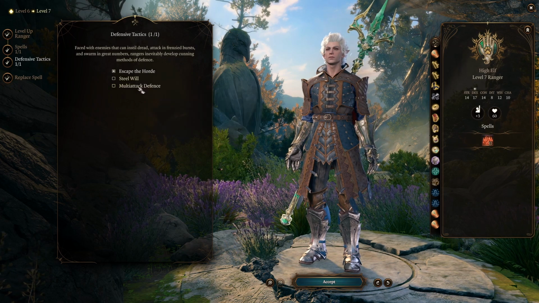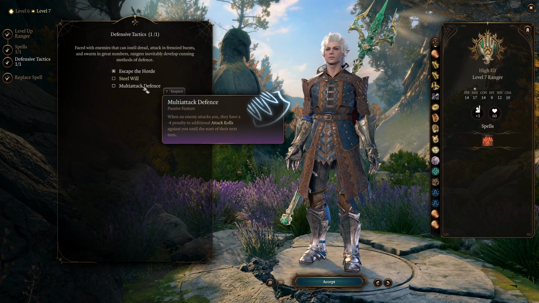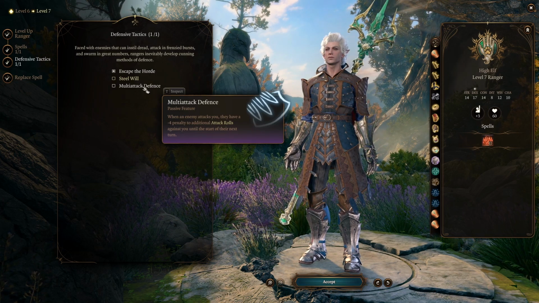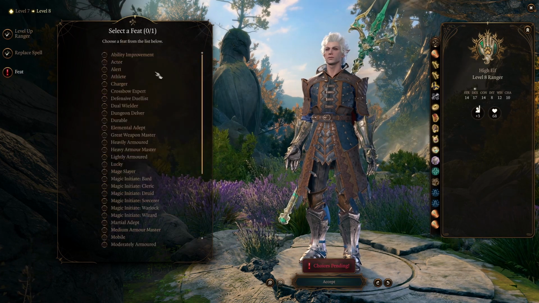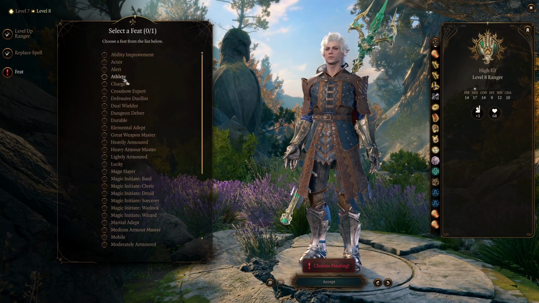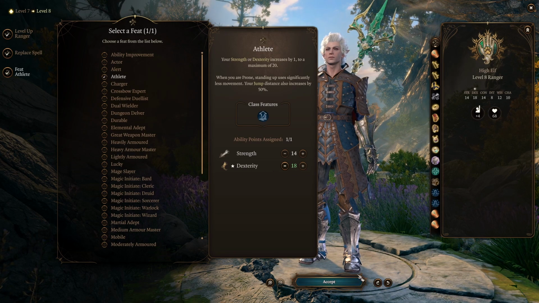Generally, I would pick either Escape the Horde or Multi-attack Defense. When an enemy attacks you, they have a -4 penalty to additional attack rolls. Towards the end of the game, some enemies do get several attacks. Another feat, I'm going to go with Athlete. I love the extra jump distance, and we get a +1 bonus to dexterity.